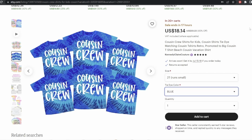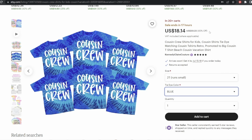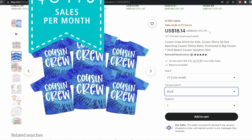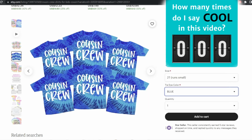But when I originally added this product to my list of bestsellers, they were actually running a 50% off sale, so their price was $16.99 with free shipping. Even though this says 18, I'm going to go with what I have written down because I always try to be conservative for you guys and give you as realistic of an idea as I possibly can, considering, of course, that I can't see their actual sales. I only have this public data that Etsy gives us to make these estimates with. So going with a $16.99 price point, that adjusts their estimated earnings to $8,410 a month. That's if they sell one shirt per sale. So we know that this store is bringing in at least $8,400 a month for this one particular listing. So that is super, super, super cool.